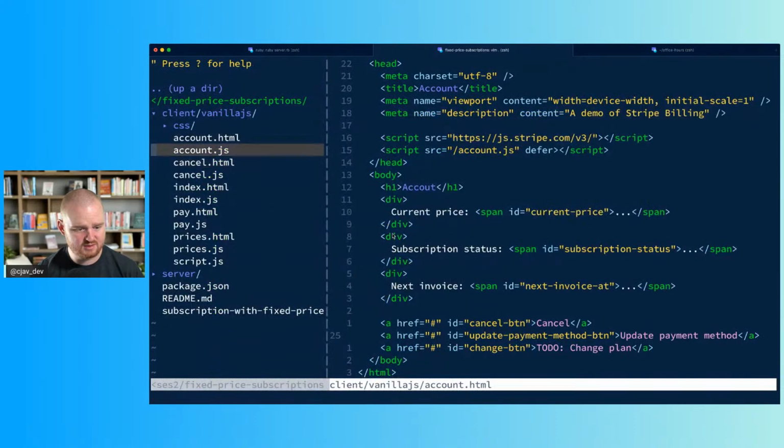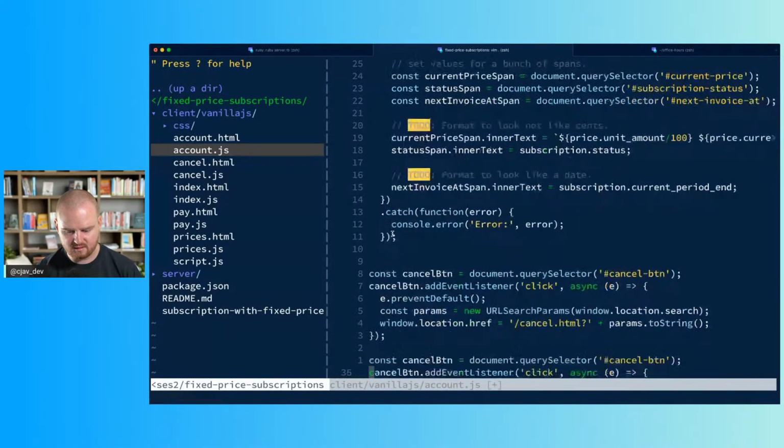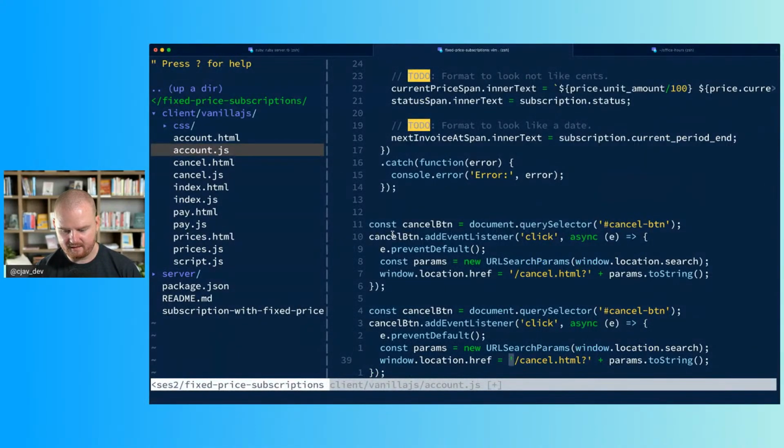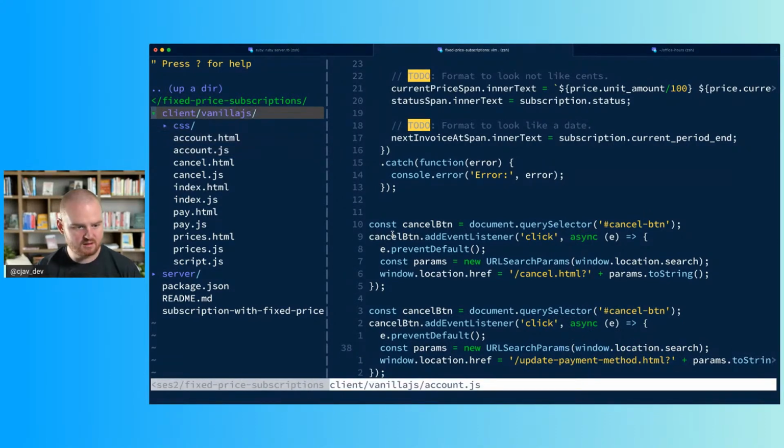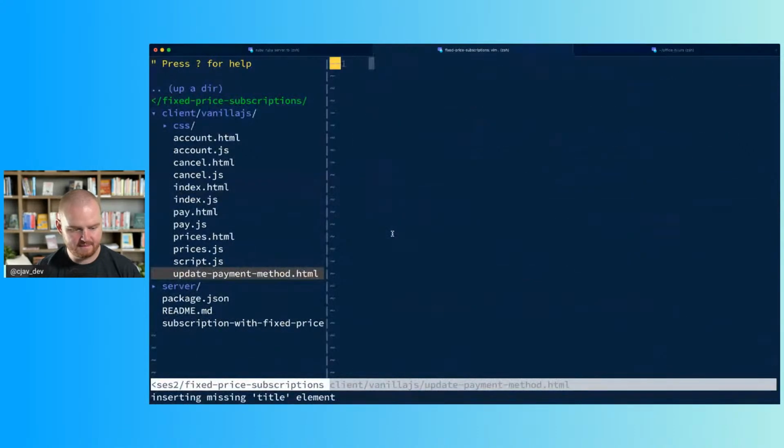We need to go to account, do this same sort of thing. And we'll call it update payment method.html. Okay, update payment method.html.